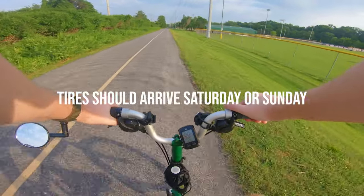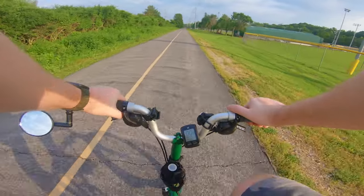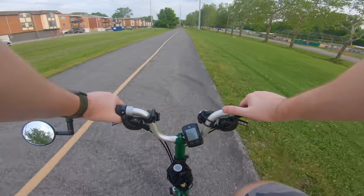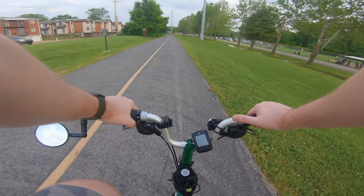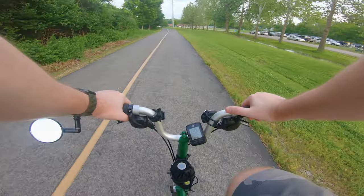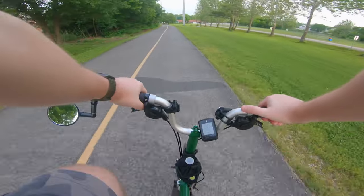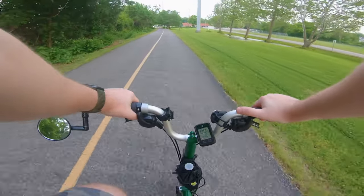My tires I have no idea where they're at — they're literally coming from St. Louis where I live, and it's been 6 days now since I've ordered it, almost a week. I bought the Brooks saddle specifically because everybody said how comfortable they are after you wear them in. It does take right around 100 miles to get it broken in, probably like 10 plus rides, and then I'll let you know what I think about it. But right now it's not as comfortable as the stock saddle, but the stock saddle is not going to get any more comfortable. Right off the bat this isn't too bad — I think I can work with it.